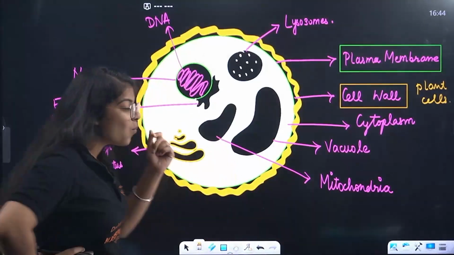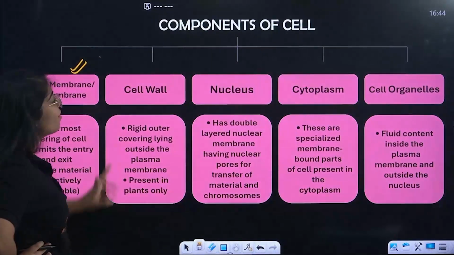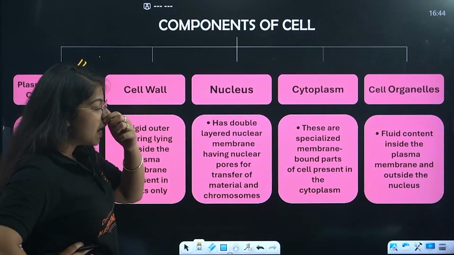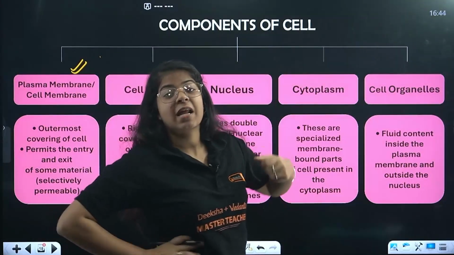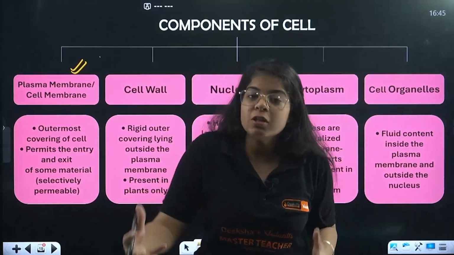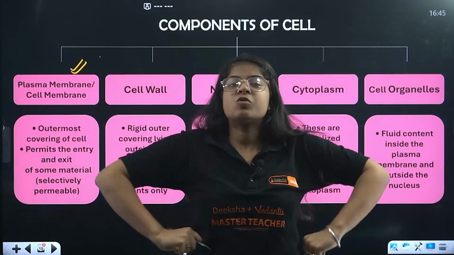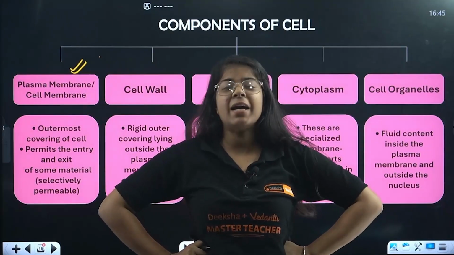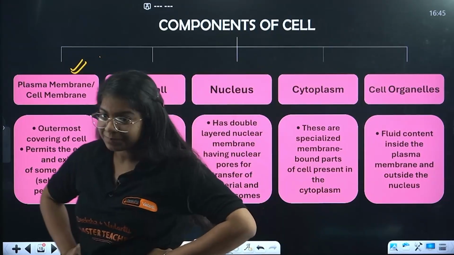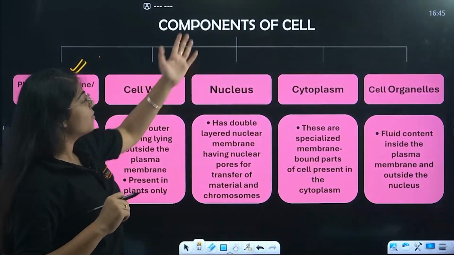Okay, now what are the other components we have, bacha? We have the nucleus. We'll study about that in a bit. It's like the brain of our cell. Just like my hand is operating due to what? Due to my brain. So everything that is happening inside the cell is being operated by the boss, by the nucleus, by the brain of the cell. Done?